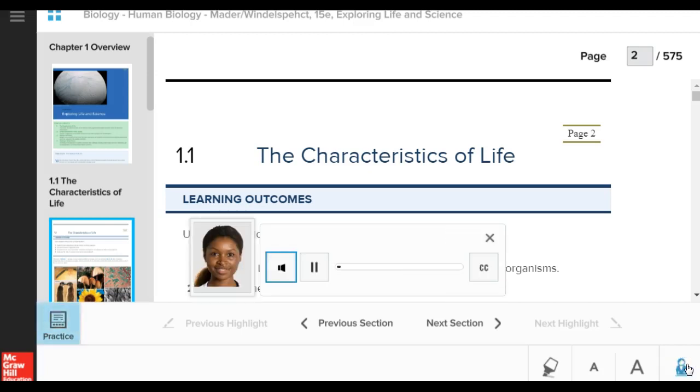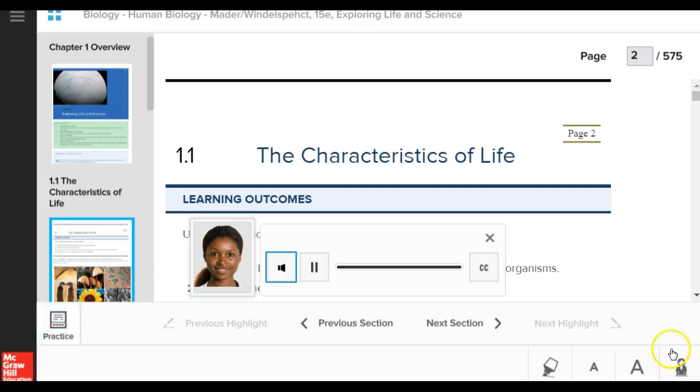Reading with SmartBook helps you put emphasis on the critical paragraphs first. These critical paragraphs are highlighted in yellow. While you read, SmartBook will monitor your progress and collect relevant questions for you. Sometimes you'll notice that the practice icon has started to glow. That means SmartBook thinks it's a good time for you to practice what you have read. But it's your choice. You can ignore this and keep reading if you prefer.